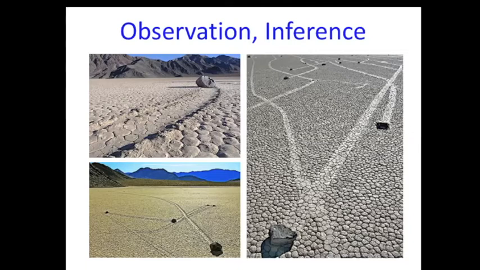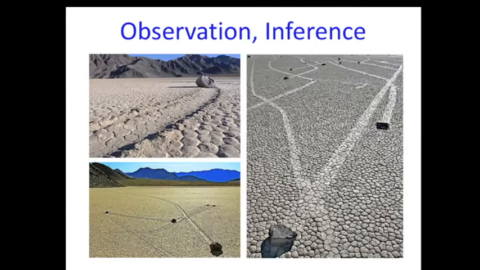So we can use the scientific method to go after what's actually happening here. Can somebody offer me an observation based only on those pictures? Remember, we're only using our senses here. Go ahead, I see your hand up. There's mountains. That is an observation. Excellent. There are mountains. There are no footprints around. In these images, we do not see footprints.